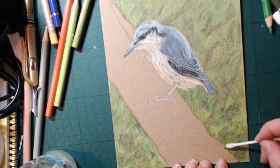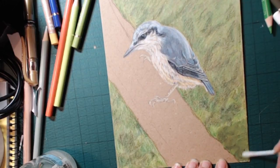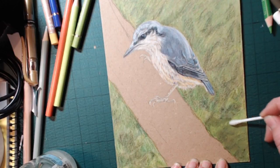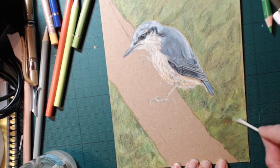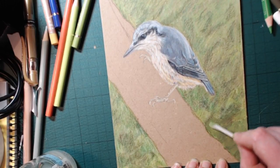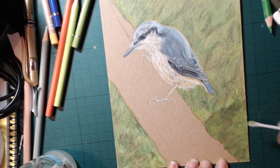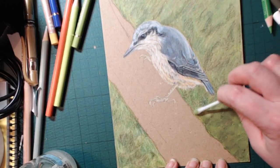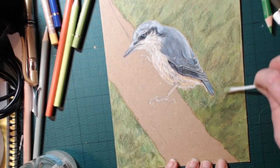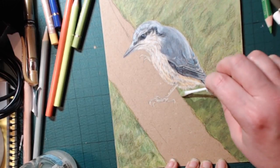I probably should have put a lid on this. Come on, you can do it. First time I've actually done this also with a cotton wool bud. Normally I use a paintbrush. In fact, I'm actually preferring the cotton wool bud a lot. We're getting there. Come on, craft card, hang in there. Now the good thing is, because I put so much wax and oil down here, the damage to the card underneath should be absolutely minimal.